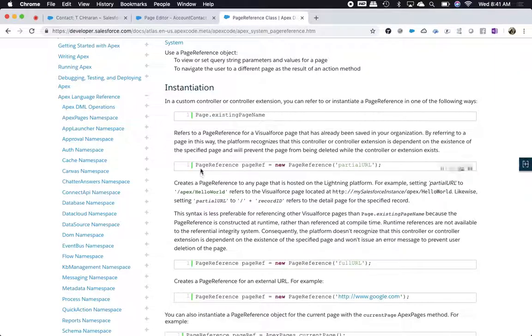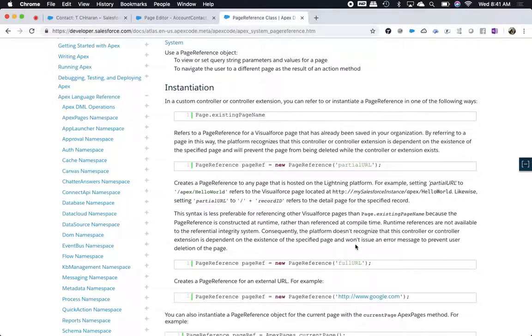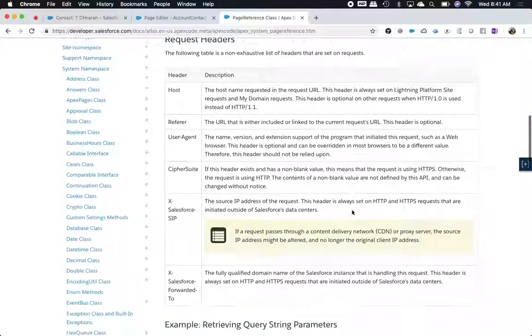Or you can pass a URL: PageReference equal to a partial URL. Partial URL means Salesforce by default takes till .com; after that, if you want to pass anything, you need to concatenate it. Or you can also pass the full URL.